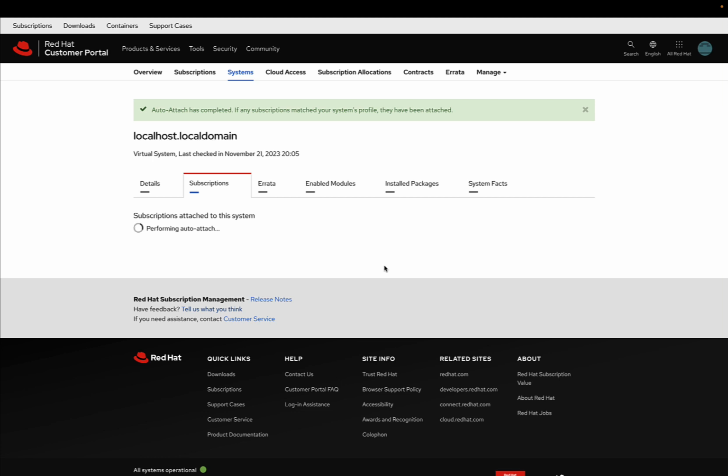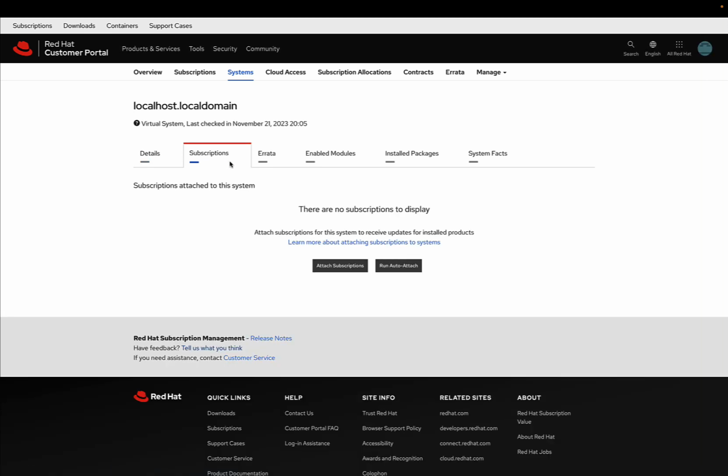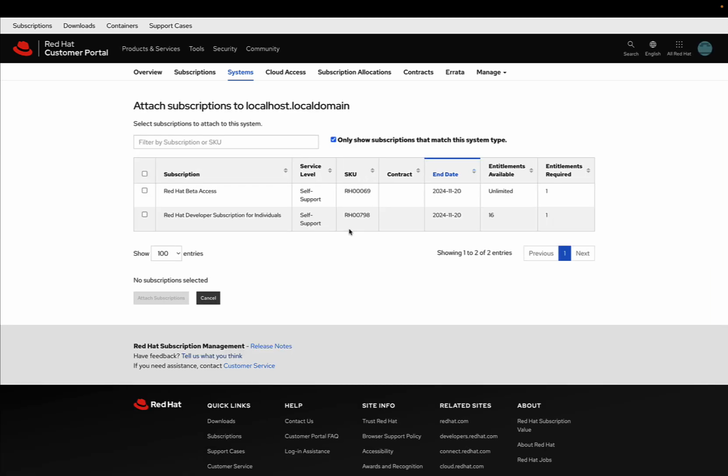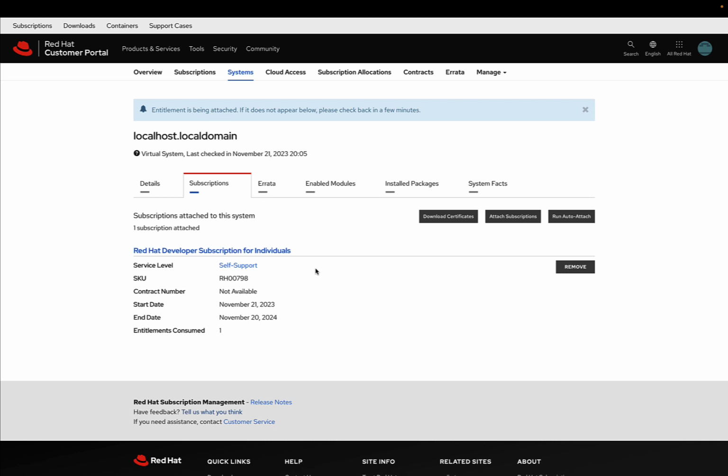to your system. In my case, as I'm seeing no progress, let me jump to the previous section and jump back to subscription. This host, as you can see, has no subscription attached, so let me perform this via the user interface. Here we are. I have access to the Red Hat developer subscription for individuals that is valid till November 2024. So I have time. Cool. Now the virtual machine is attached to the subscription. Now we just need to tell the virtual machine that we are good to go.